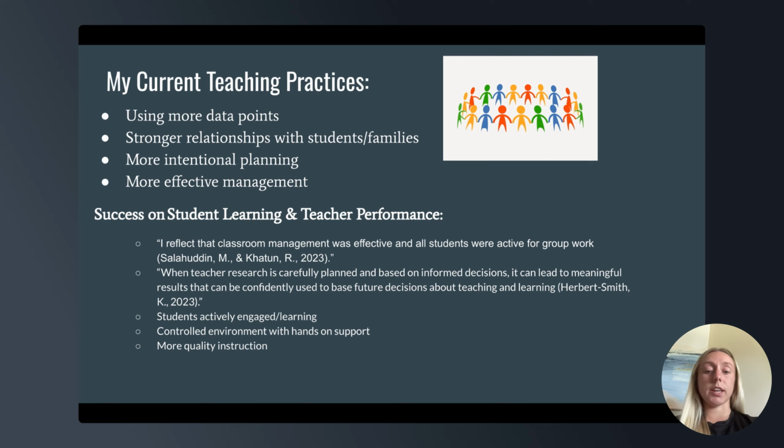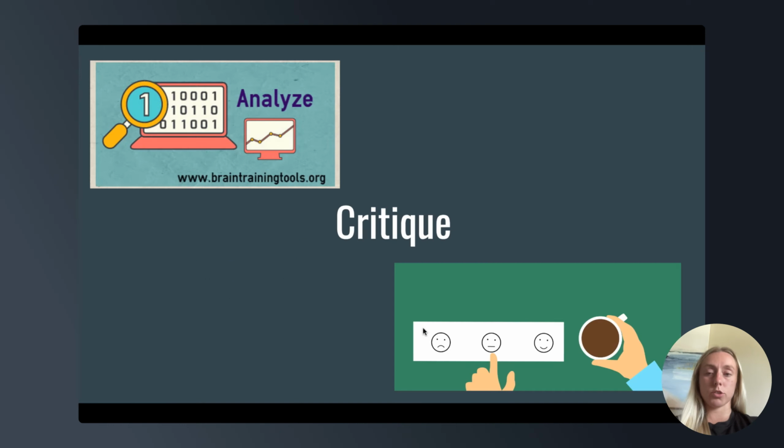Students could be actively engaged and learning more to a higher expectation than, oh, they're considered proficient in grade level, so it's fine, I don't have to do anything with them. Even though they're proficient, we should be pushing them more. They're above grade level, great, I should keep extending their learning some more. So by the action research, that would allow me to perform better and help my students learn better, creating more controlled environments with hands-on support and then more quality instruction.